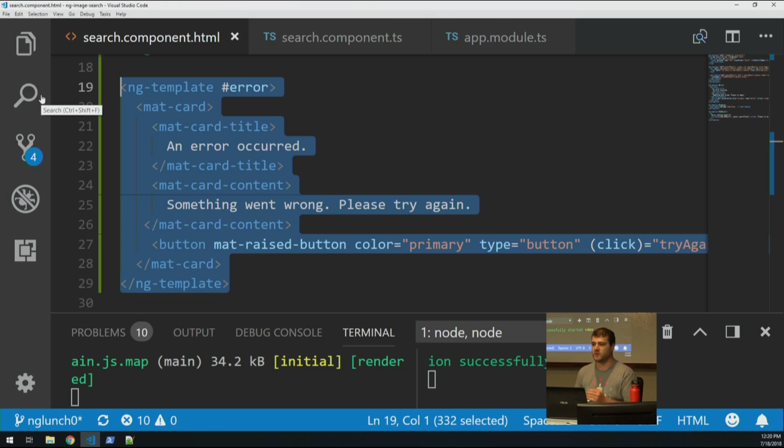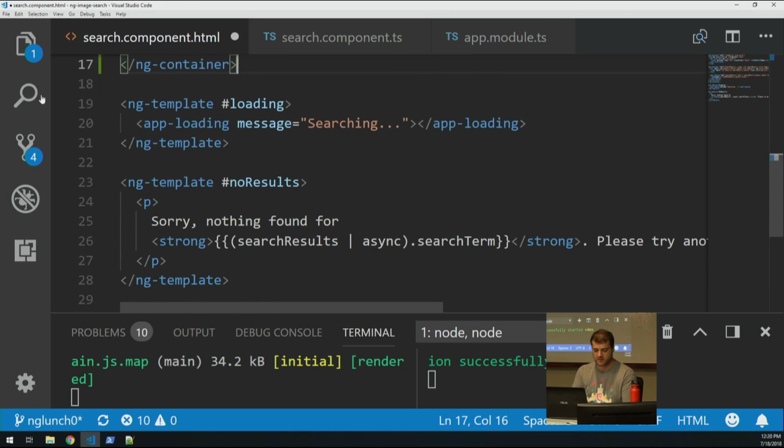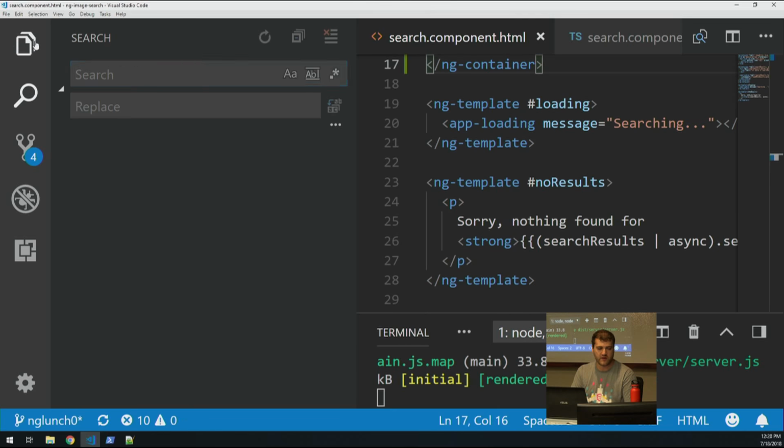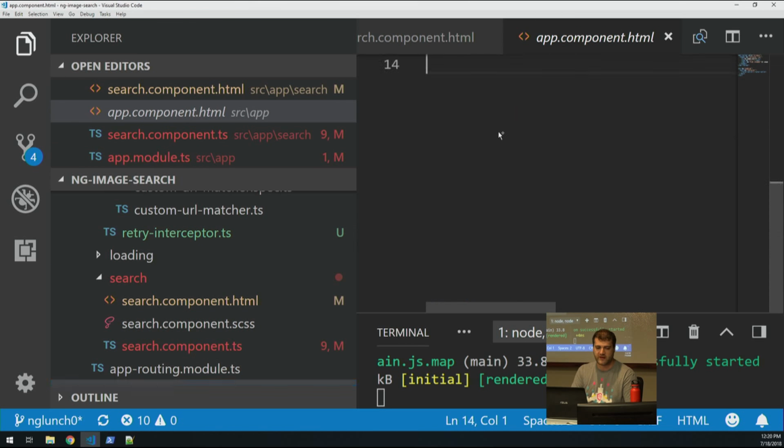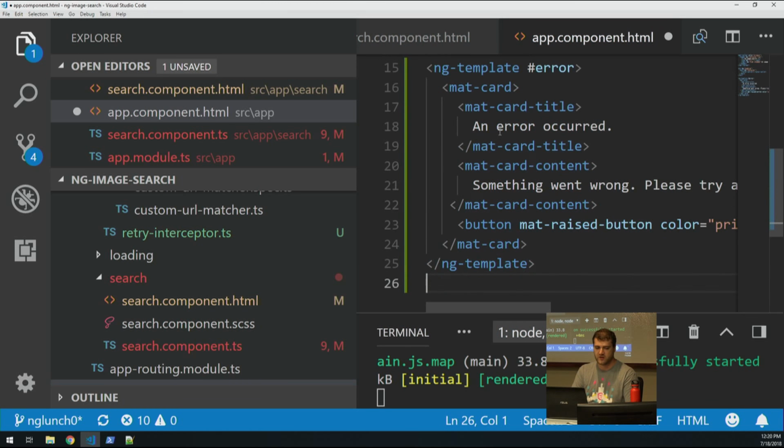And if we wanted to update the wording of this error message, we would have to update it in every HTML component of our application, and that could be dozens of places. We want to put this in one place, so we can update it in one place. So we're just going to cut that and put it in our app component, because this is the component that's always active on the application. So we can just put it there.